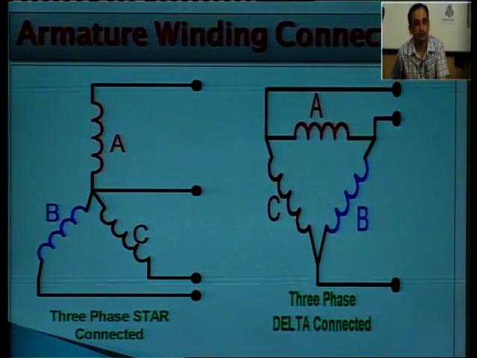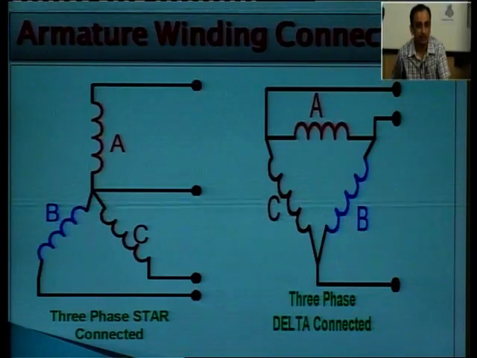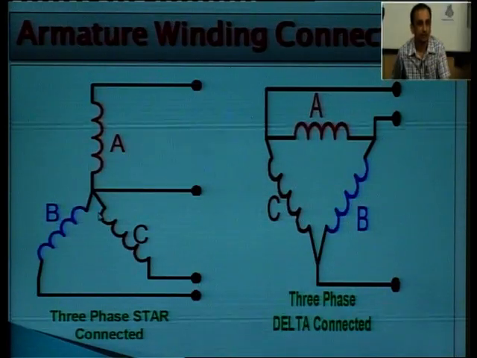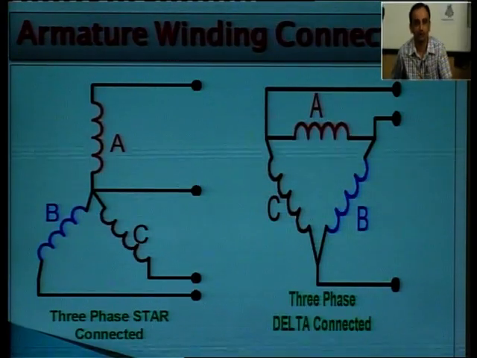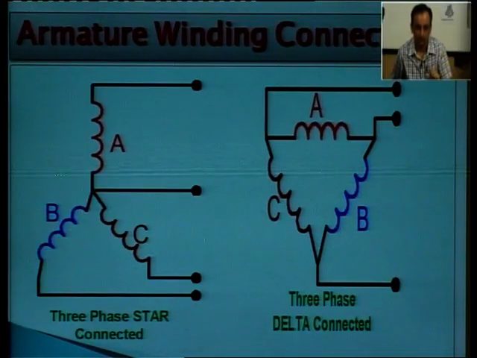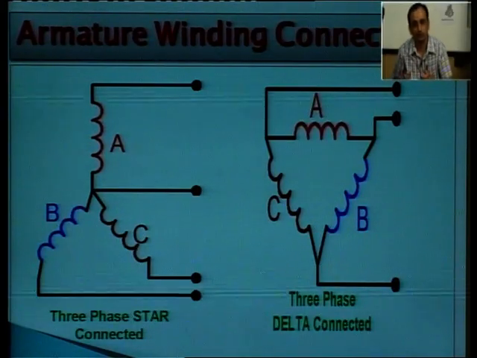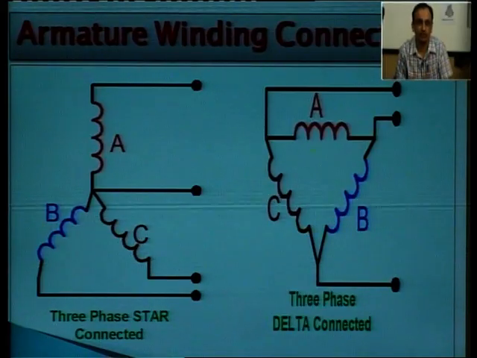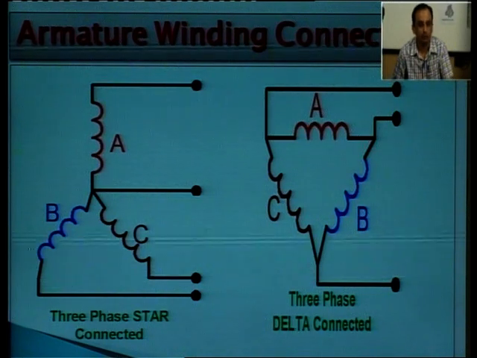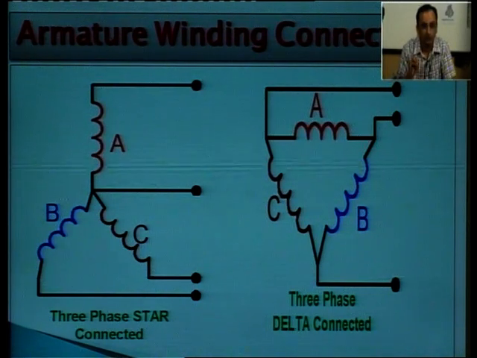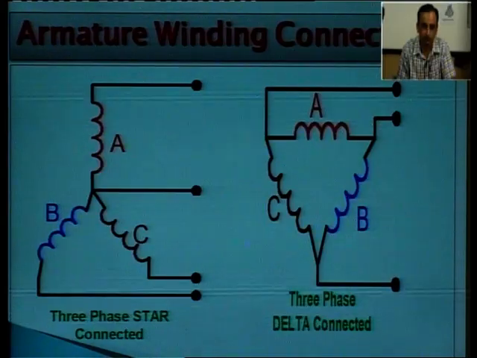The windings can be star type or delta type. Generally for a generator, star type winding is preferred because we need fewer turns to generate a higher amount of voltage, because the line voltage is generally higher in the case of star. The second advantage with the star winding is that we have a neutral, and in a generator there can generally be faults. So in that case, if we have a neutral, it can very easily be grounded, and the machine windings can be kept safe from these kinds of faults.